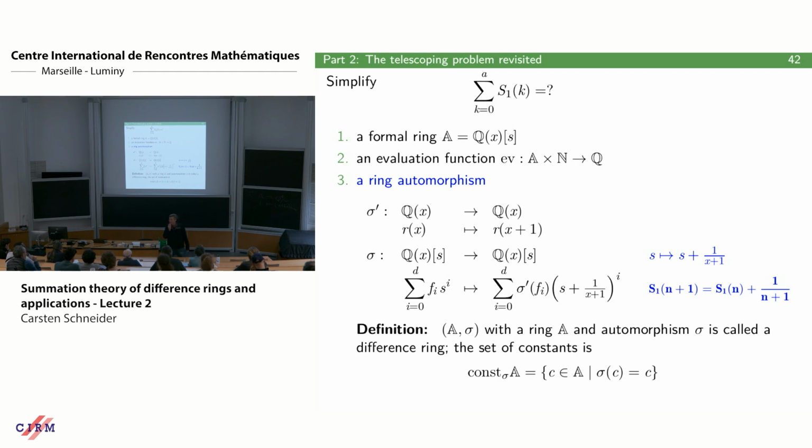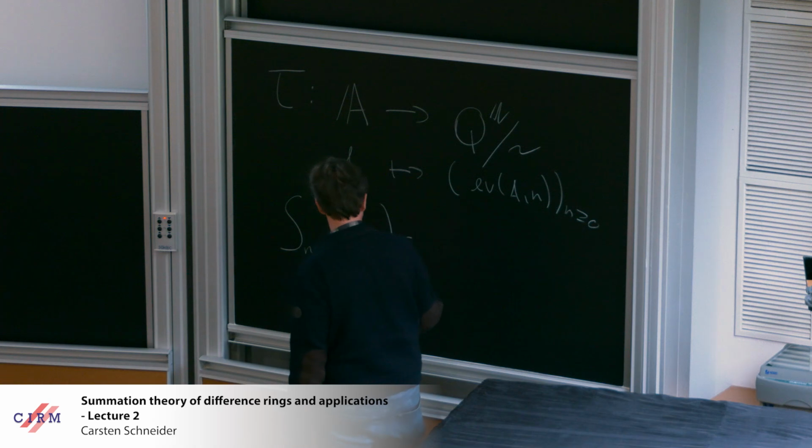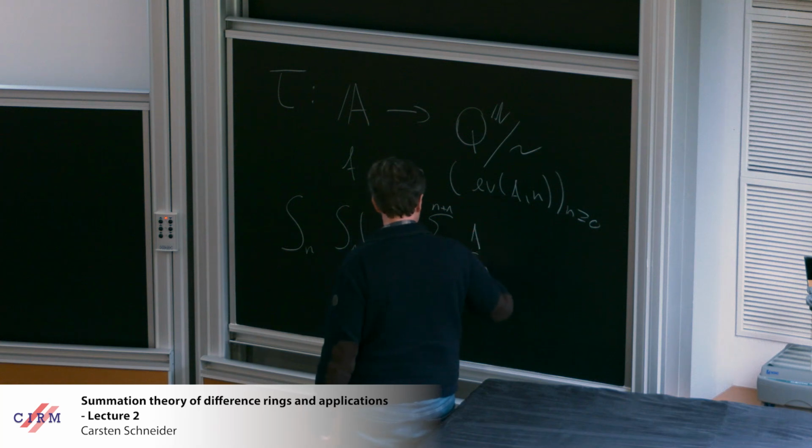Yes? I'm sorry, I must have missed something, but why is S sent to S plus 1 over x plus 1? Well, you see, if I apply the shift operator to S1 of n, then this is the sum over k from 1 to n plus 1 of 1 over k.